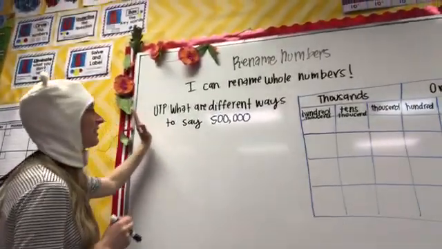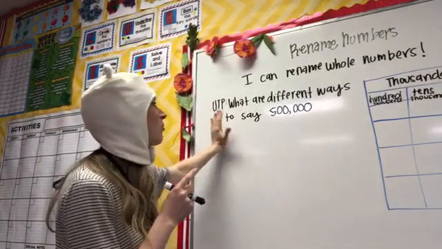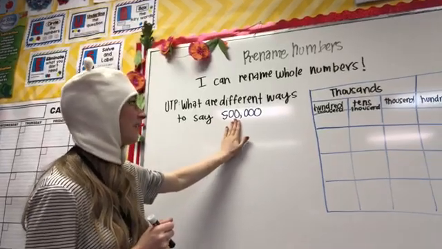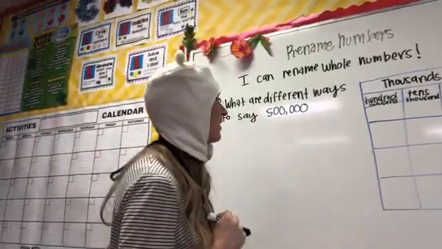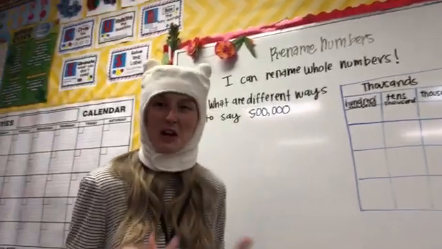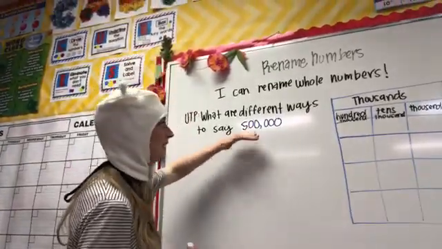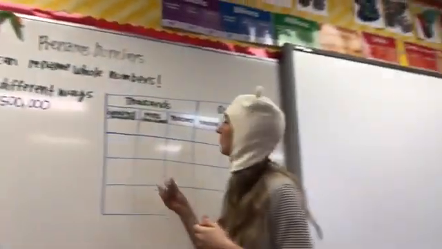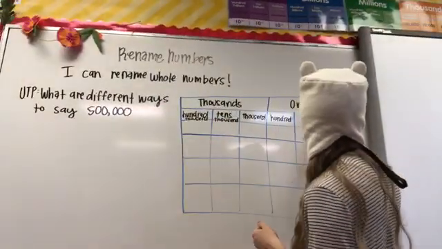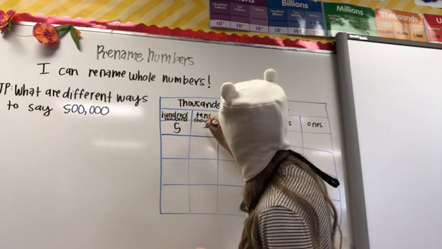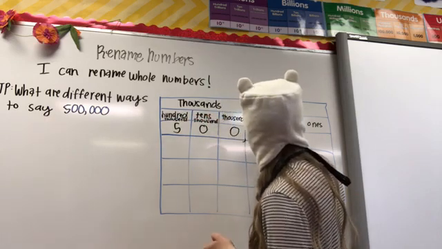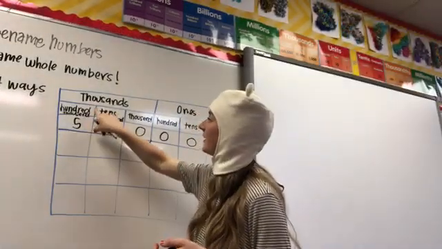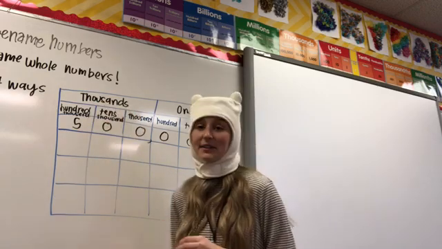All right, so our first problem today, we're going to say what are the different ways to say 500,000, okay? So we could say this as 500,000, but there's actually more ways to say it. So let's take our 500,000 and put it in our chart over here. So we have 6 places over, 1, 2, 3, 4, 5, 6. We put our 5, our 0, comma, 0, 0, 0. All right, we see that this is 500,000 because the 5 is in the hundred thousands place, right?